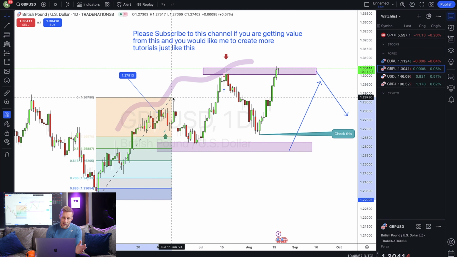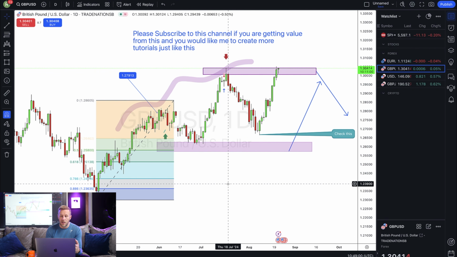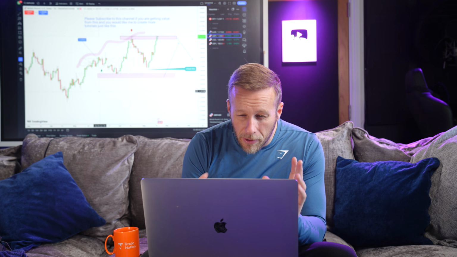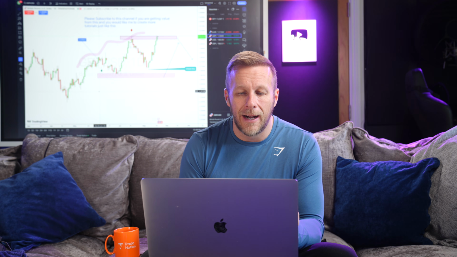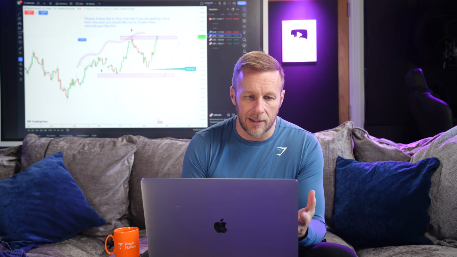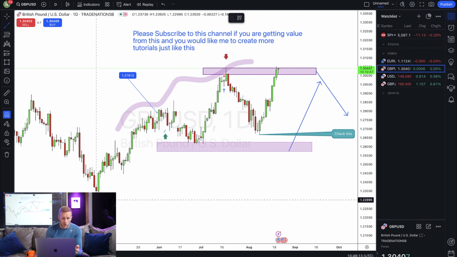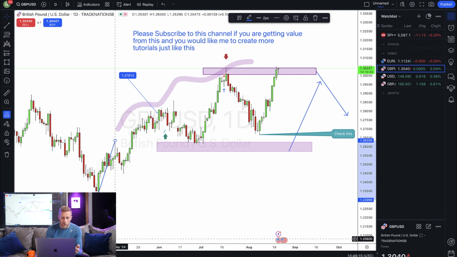Look, I can click, it will just click and magnetize to the high, which is a really nice feature because if you're worried about being accurate or zooming right in and your mouse isn't quite accurate, you don't have to worry because you just turn that magnet tool on. Same with every tool that you use. If you use the line tool, it will just magnetize to the high and low, which is really, really nice. I think that's a great tool.